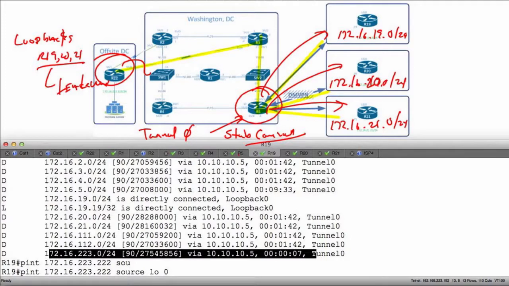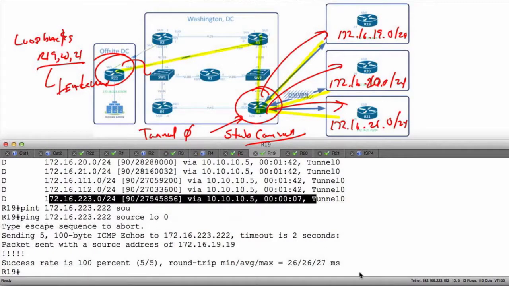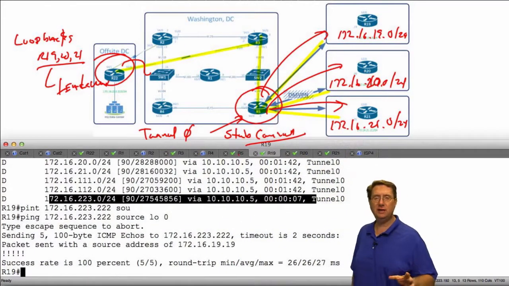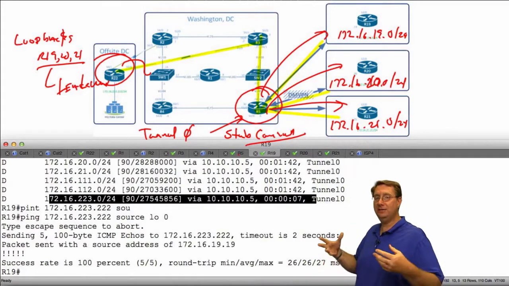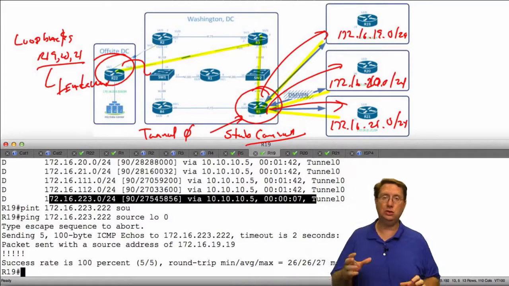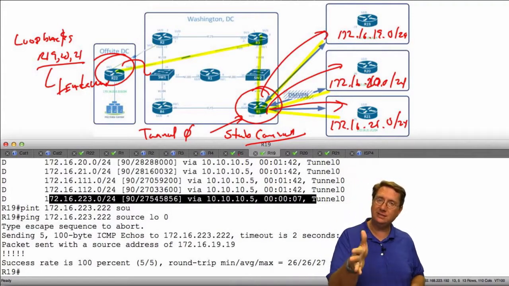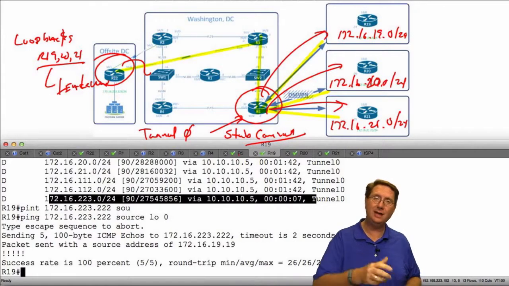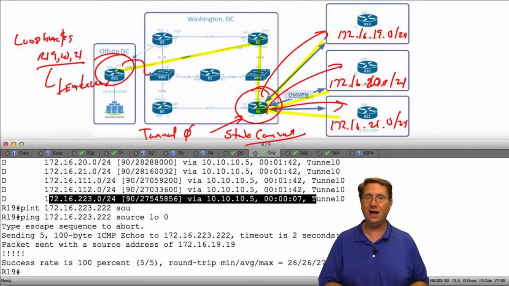If I had a nickel for every time I misspelled ping, I'd be a billionaire by now. So we have reachability. So all this does is illustrate how I can use leak maps in concert with the stub to be able to overcome issues associated with having to place the stub, if I'm instructed to, in the context of the CCIE Routing and Switching version 5 lab in the middle of my topology. So bear in mind, if you're told to configure a stub, but you still have to maintain reachability, one of my ideal candidates for you to be able to do that is going to be to configure the leak map in concert with the stub configuration.